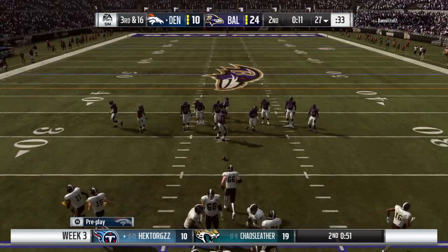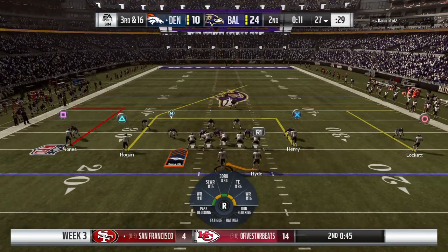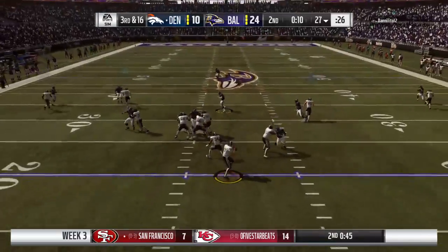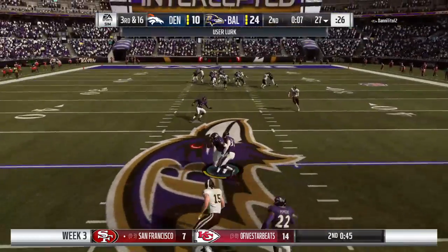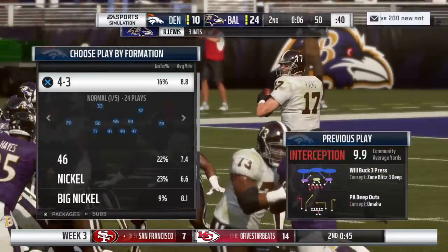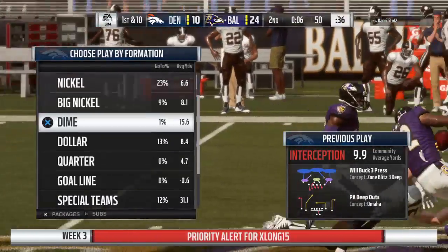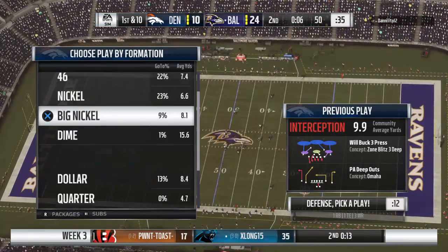The Broncos on 3rd down. They've only converted once in 4 tries. This is 3rd and 16. Play action now. Rivers. And for the 3rd time here in this half, it's intercepted. He's picked off just shy of midfield. And a potential turning point as they'll get the football in very good field position late in this first half.